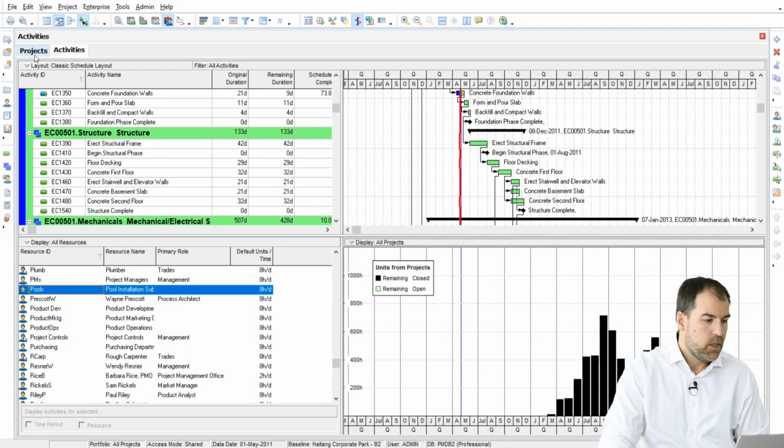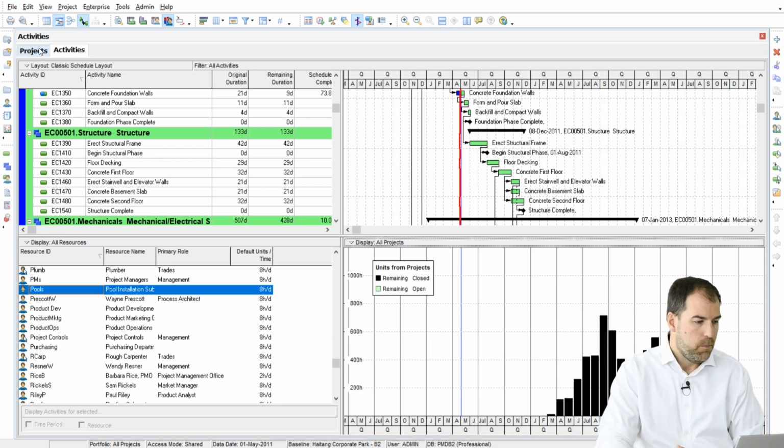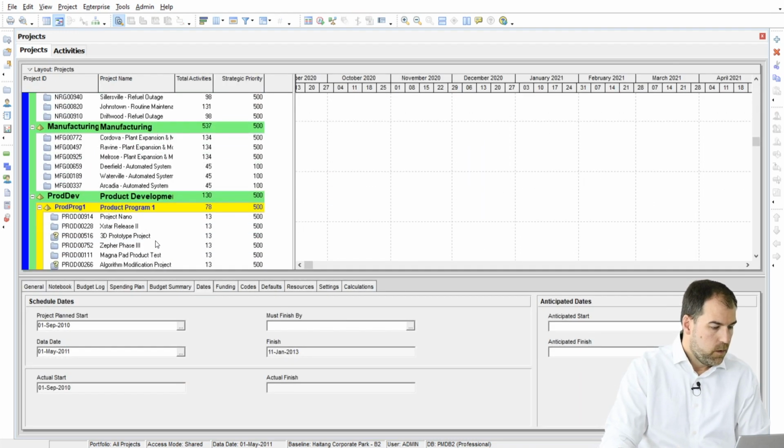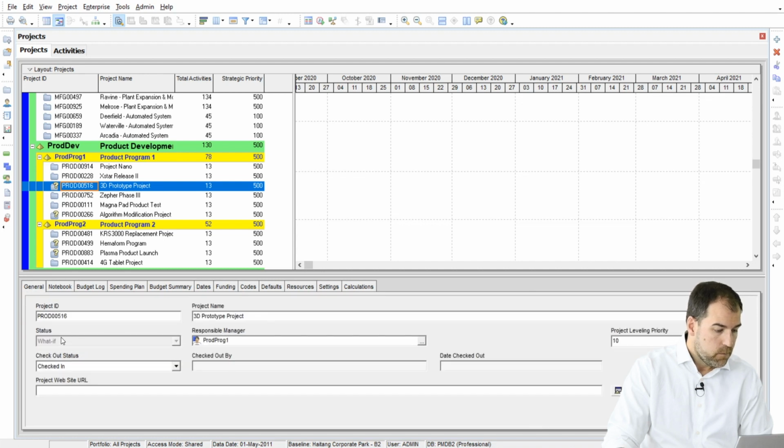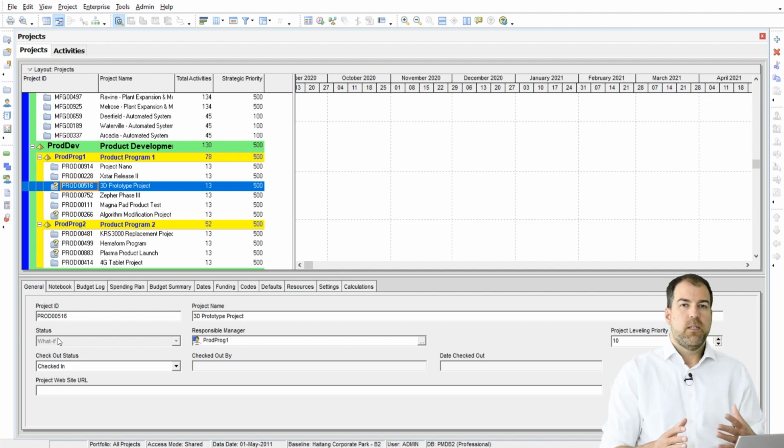And then lastly, I'm going to explain the What If projects. So if I go back to the My Projects screen, and I scroll down this list, you'll see any project that has a little question mark icon on it, that's a What If project. And the reason it's a What If project is basically because on the General tab, when you open the project, you can specify a status of what if. And that just means that it's not a real project. And P6 has this status of what if to help it ignore some of those projects from analysis like this. So ignore ones that have this what if status.